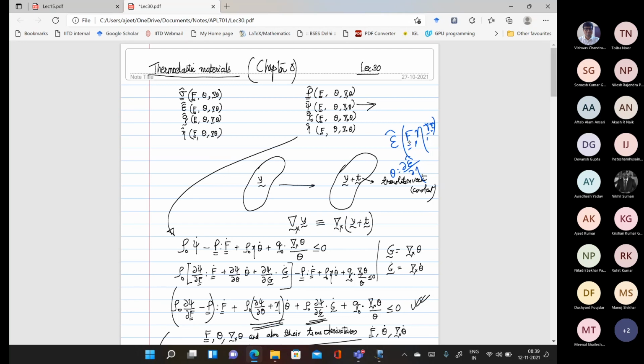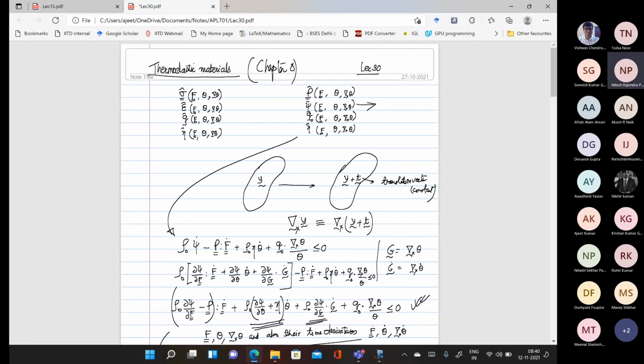So basically, if you are working with functions whose argument is theta, or let us say if you're working in a formulation where theta is the primary variable, then it is easier to work with psi hat. But if you're working in a formulation where eta is the primary variable, then it is easier to work with internal energy. Okay, I understood. I didn't discuss this, but it's there in the book.